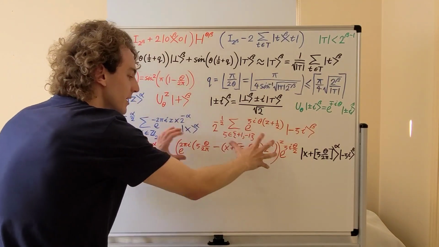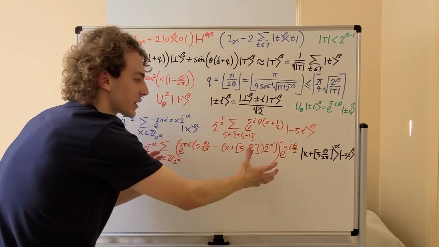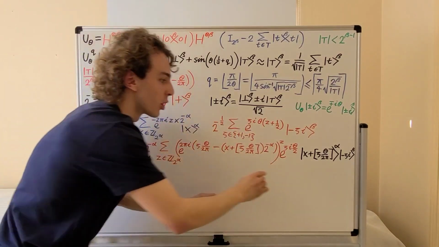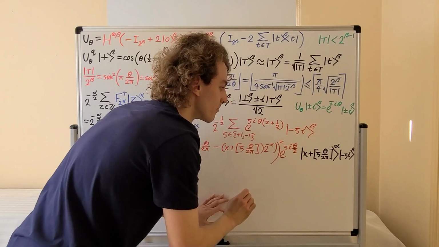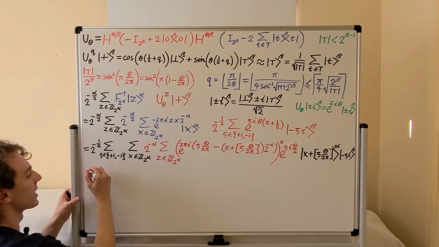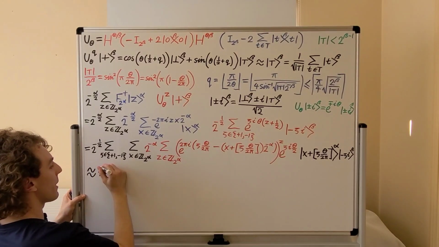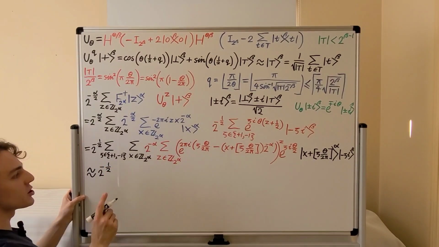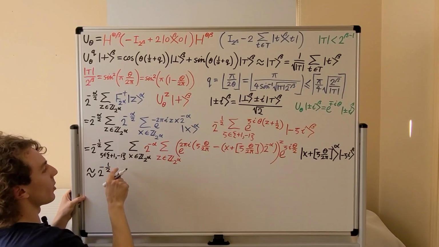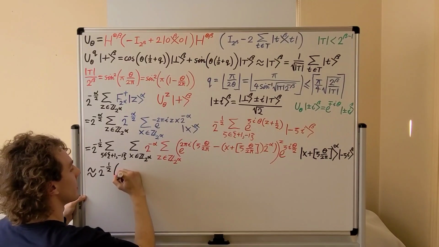And that means that this term over here, which we can identify as the sum of terms in a geometric series, is only going to give us a significant value corresponding to x equals 0. And that means we can produce the following approximation. So this is approximately equal to 2 to the minus alpha. I'm going to write out the two terms, the two possible combinations for zeta equals +1 and zeta equals -1. So what is that going to give us?